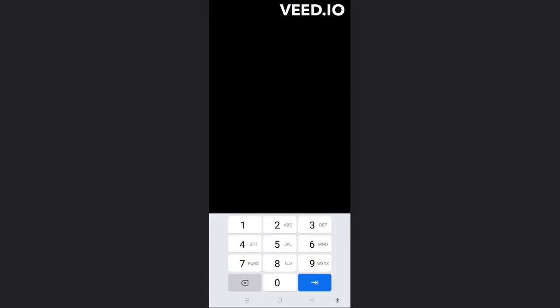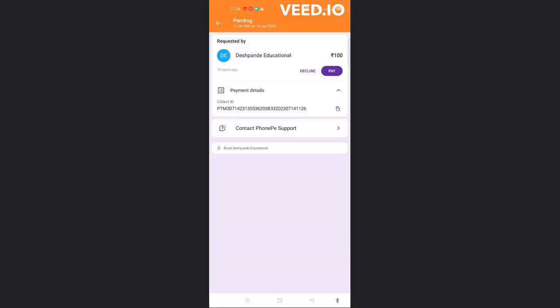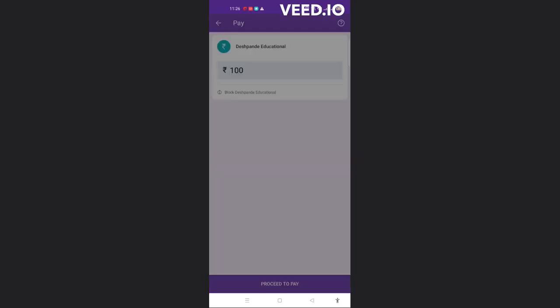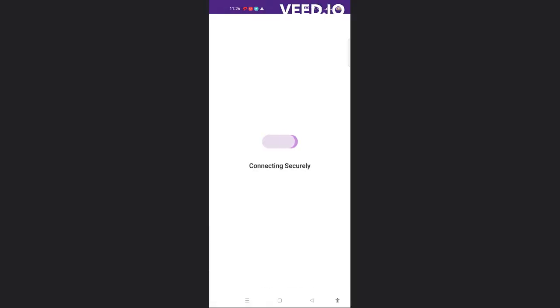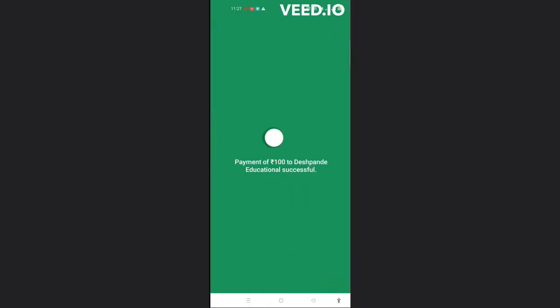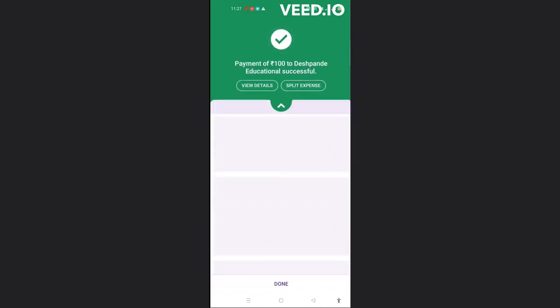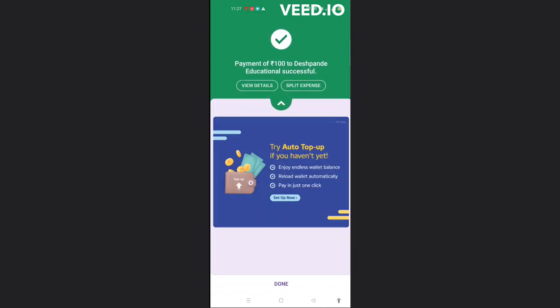So I have to open Phone Pay, and I have to click on pay. Choose the account and enter the password. And the application will be successfully registered for the student, and the student will receive a confirmation message on his mobile phone, the number he entered.